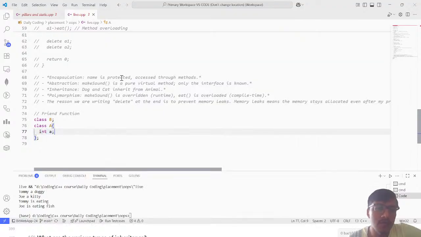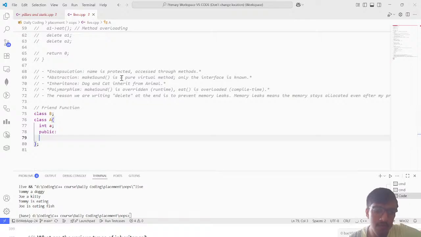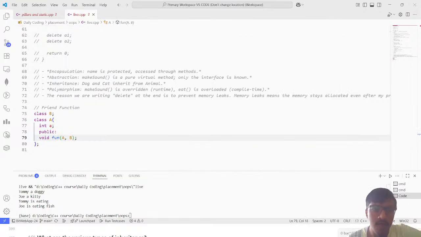So suppose in class A we have an integer a variable which is private by default. In public we can have a function called void fun with parameters A and B. A is a class; we are basically passing the classes which the friend function should be able to access.